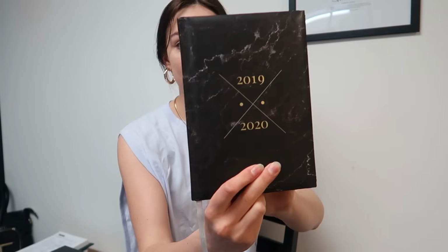I've got three ways to organize myself here. I'm gonna pull up a Google document. I've written down a few things that I want to get done during every week, some things that I wanna do every day. And I just want to sit down and plan it all out. And then I've also got my daily planner as well as a little pad of sticky notes.